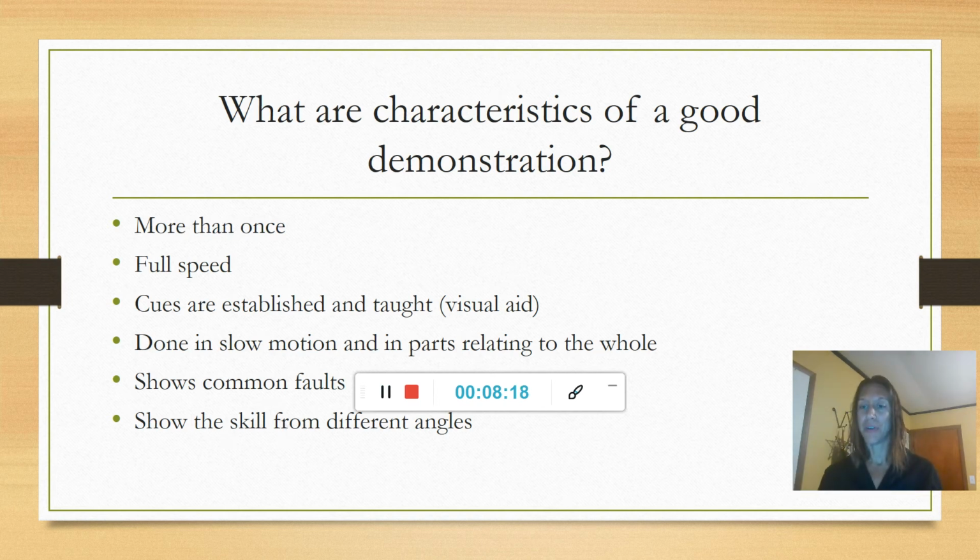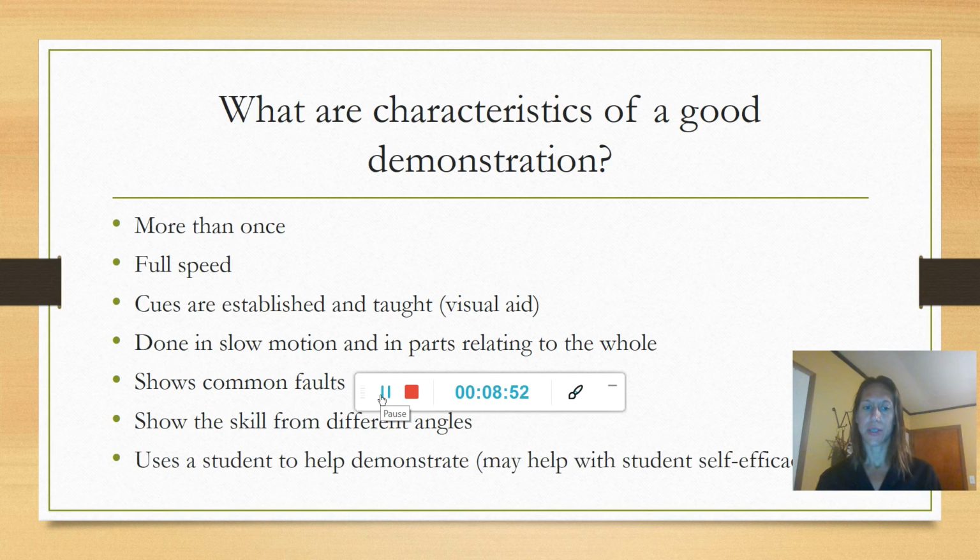The one angle you don't want to show your skill from is the back view. If you show the back view, you're now taking your eyes off your students. You always have to be in a spot where you can see your students. So show different angles as a characteristic of a good demonstration. Show the front view, show a side view so you can still be watching your class, show the other side view, still watching your class. Never the back view. Don't turn your back on your class.